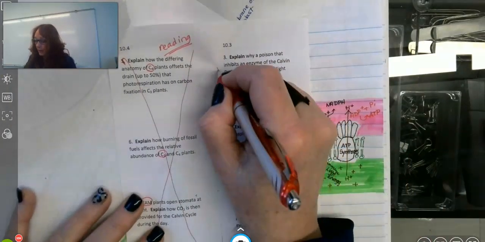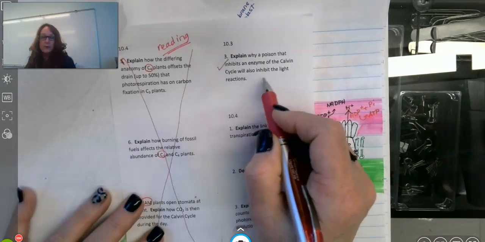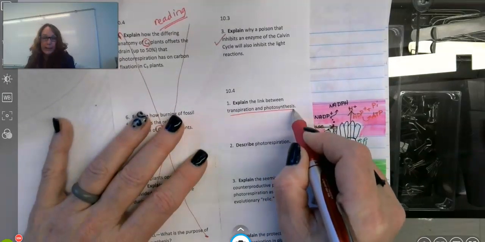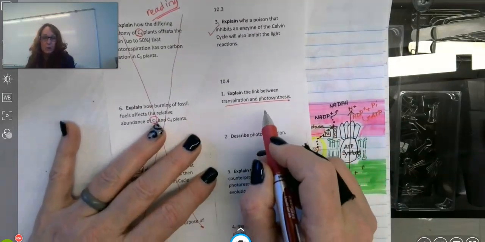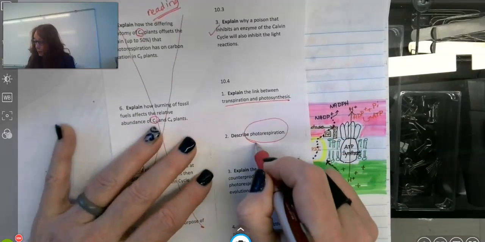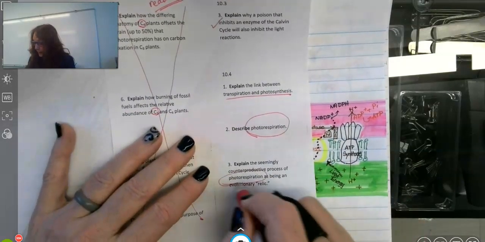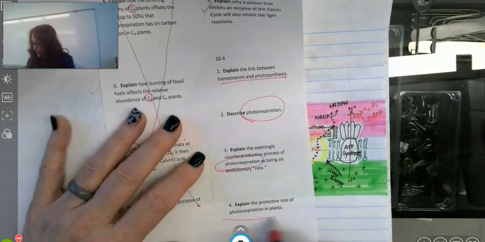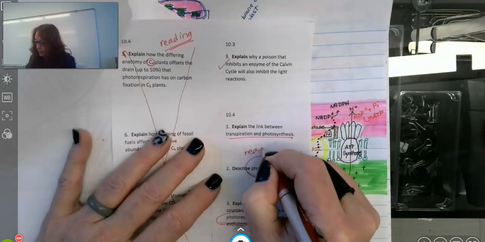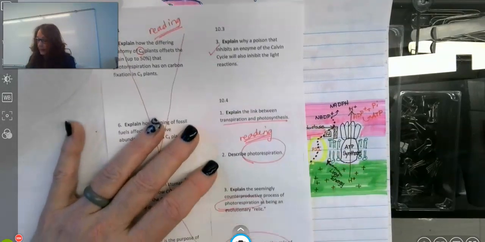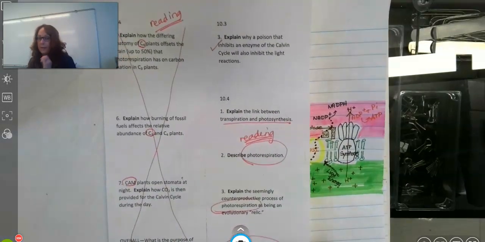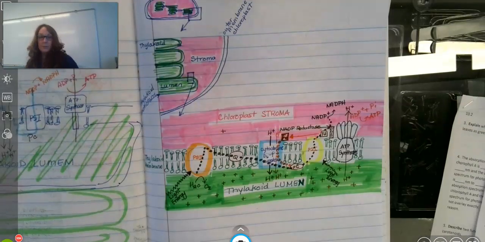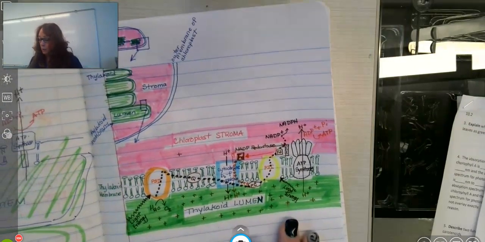And then we'll talk about inhibiting one part of photosynthesis and if it affects the other part. And we have yet to talk about these two concepts. Photorespiration. I mentioned this when I talked to you about Rubisco. And I think right through here we'll assign some type of reading in case you have a question on those. Okay, so pretty much we're going to be done with notes here in the next couple of videos. So here's where we are.